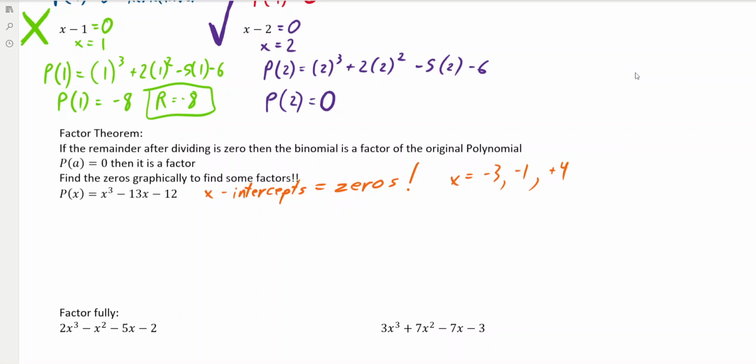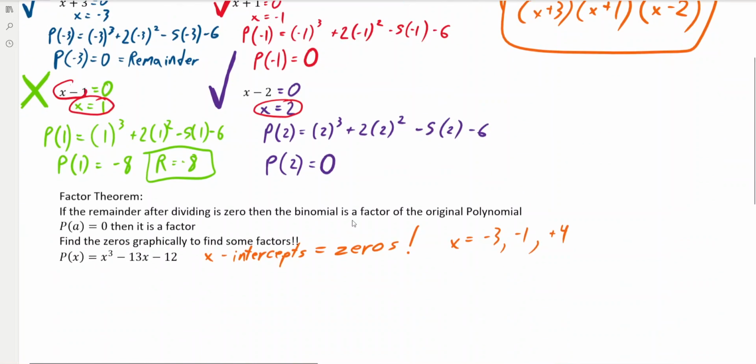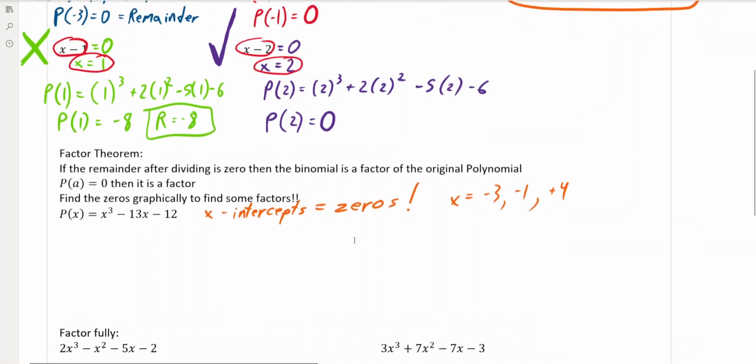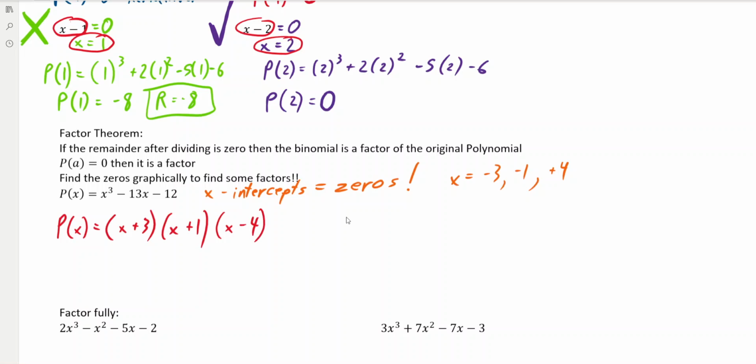But when we write it out as factoring, we have to flip the sign, because just like we had here, we had the opposites of how we would have actually written it. Opposites of like this part, which is the binomial that we're talking about. Same thing happens here. So we can go p of x equals, and we can say x plus 3, x plus 1, x minus 4. Those are our factors.